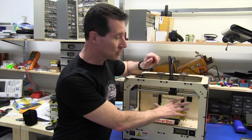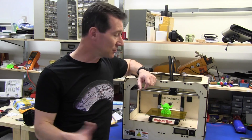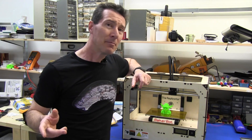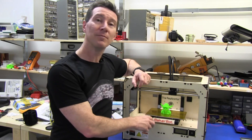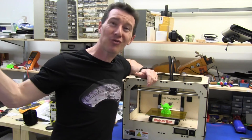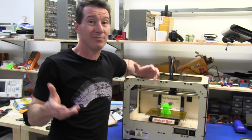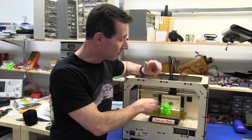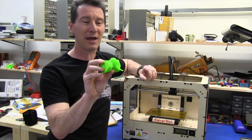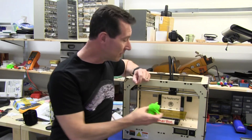They've gone from a 300 cubic inch printable volume in the Replicator 1 to now 400 cubic inches, and the build platform is physically bigger so you can make larger objects. But there's always been an issue with the Replicator. At the recent electronics show here in Sydney, I had this on my stand and it was drawing hundreds of people — they were flocking to see it in action. Everyone was asking how easy and repeatable it is, and I had quite a few failures. I was printing my little Yoda heads and they were failing — not sticking to the heated bed and all sorts of issues printing with the ABS plastic.